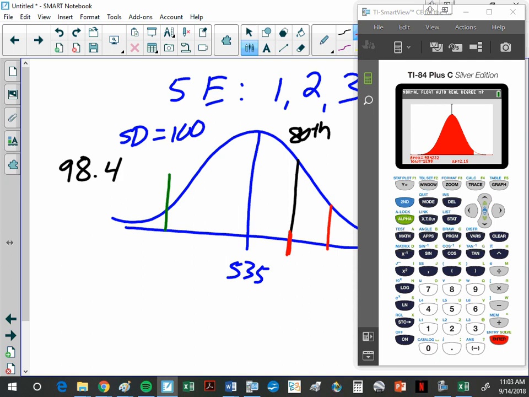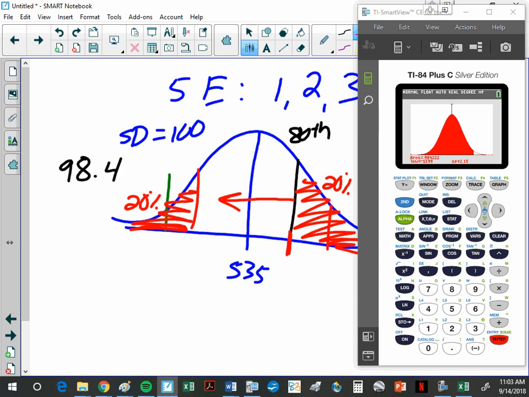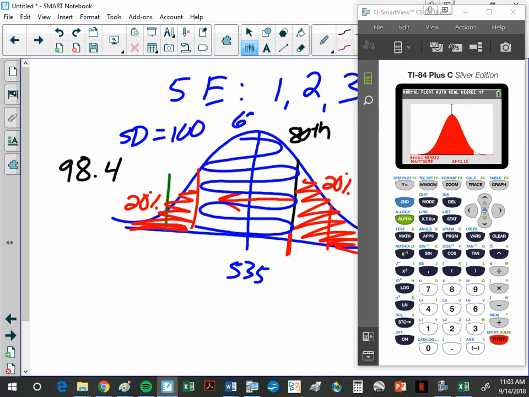And we're going to do this a lot over the course of this class. Good. So this area is 80%, which tells me the other side is 20%. So this over here is 20%. And if I do the same thing on the other side, and I knock out 20%, that tells me that this central area is 60%. How does that help? Now I can look up the z-score from our yellow paper.